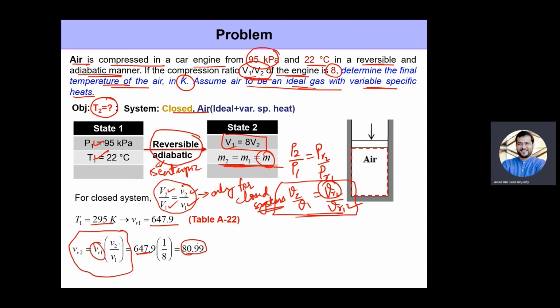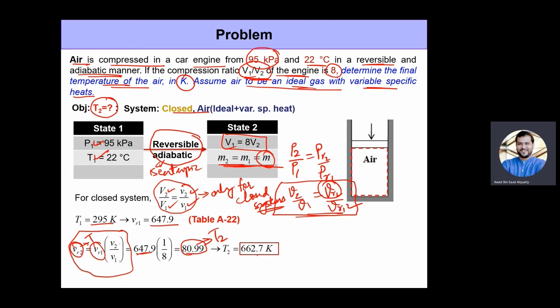Now we need to remember that this value corresponds to a given temperature, which is T2, right? It will not correspond to two temperatures. It corresponds to only one temperature because VR depends only on temperature and nothing else, right? So you can go to the ideal gas table back again and solve for it, and you'll need some interpolation, and you'll get T2 to be 662.7, right?